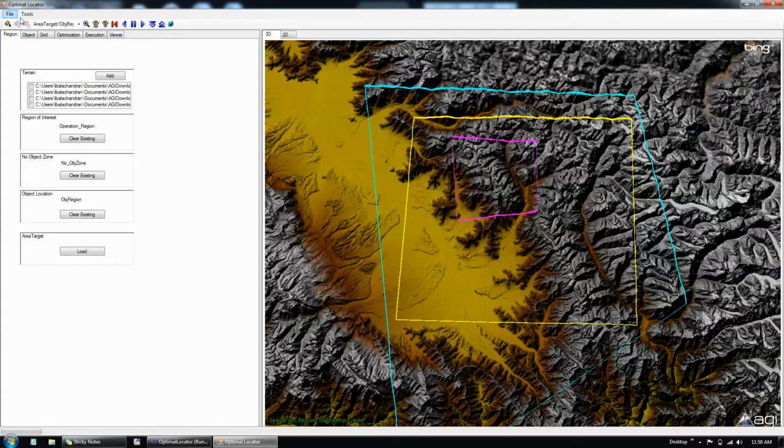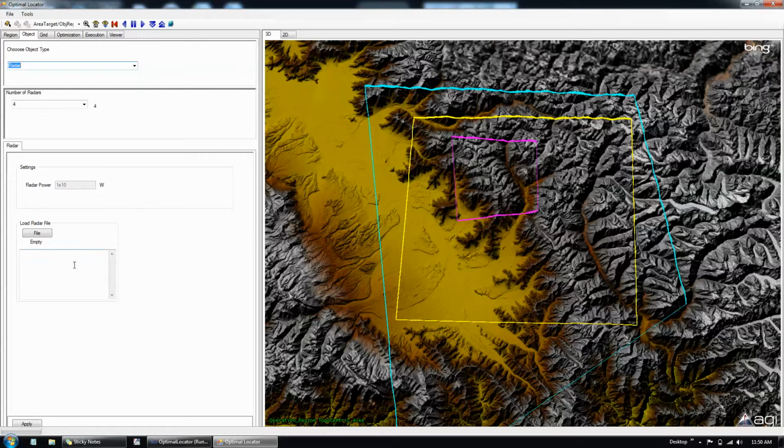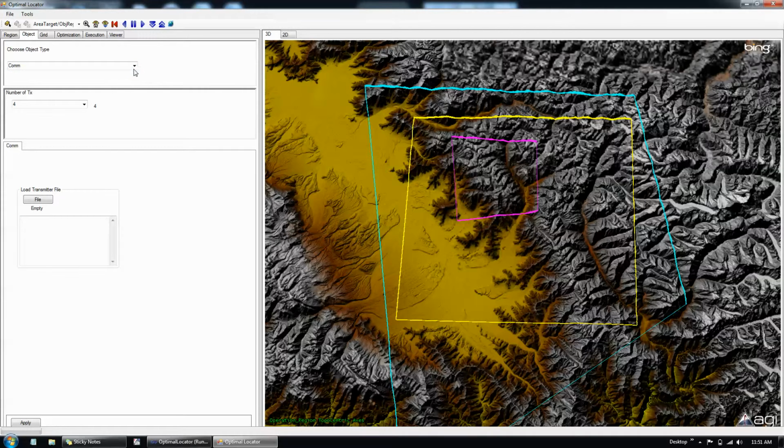So this is the first step, and in the second step you have to choose what kind of asset you have. Here there are different options. You have radars, communication systems, line of sight, and sensors. Every time I choose one of them, for example if I choose a radar, the properties of the radar come here. If I choose a communication system, the properties of the transmitter come. If it is just a basic line of sight, it just puts a facility, and you can fix some parameters here. And if it is a sensor, you can again fix some parameters.